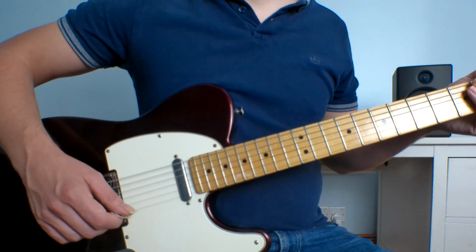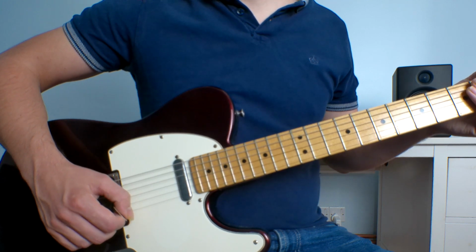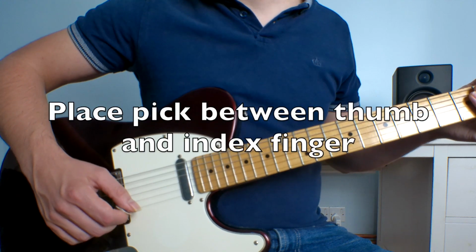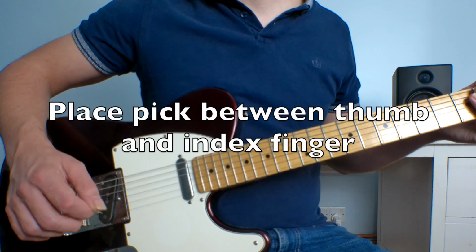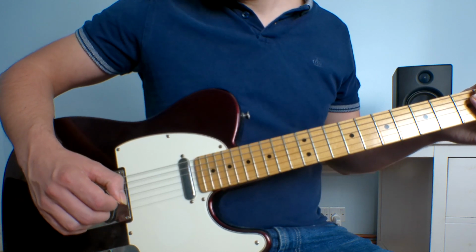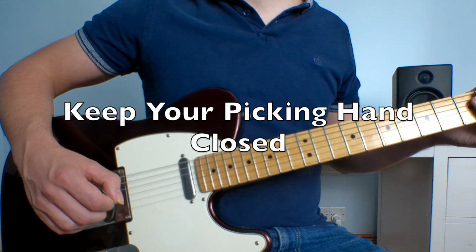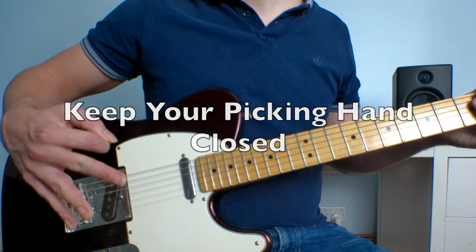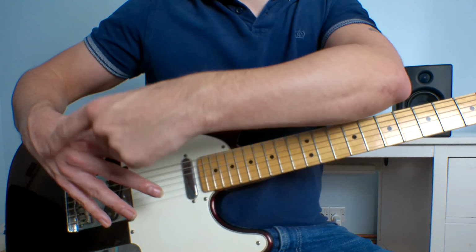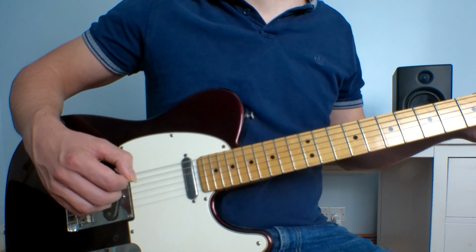So before we go into this exercise, I'm just going to explain a little bit about how I hold the pick and how I approach positioning the pick onto the strings. So I find that holding the pick with the thumb over the top and the index finger underneath is the most efficient way and the most comfortable way. Also ensure that you have a closed picking hand. What this means is that the other fingers underneath the index finger aren't spread apart like this. This causes tension up in the rest of the hand, so avoid this at all costs. Also keep your picking hand relaxed.